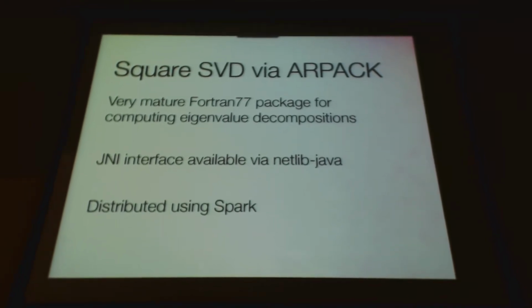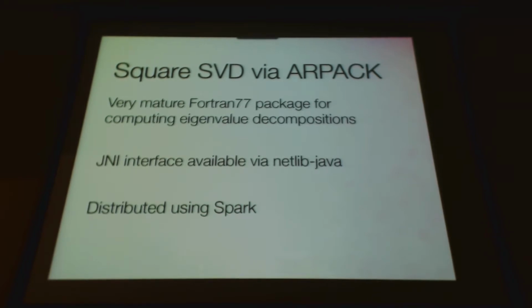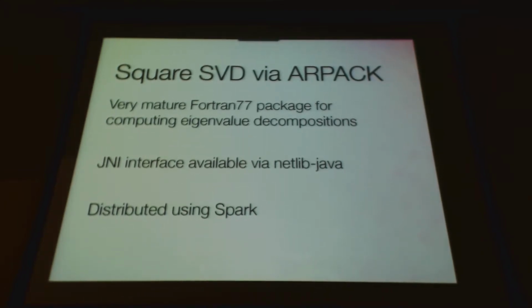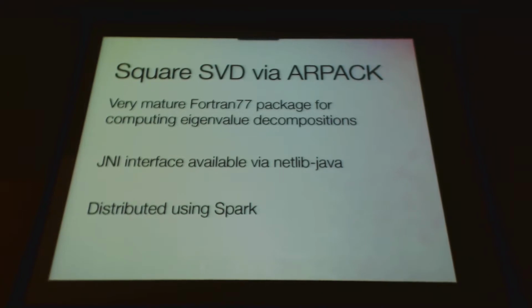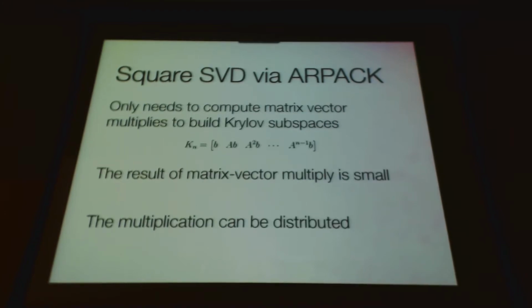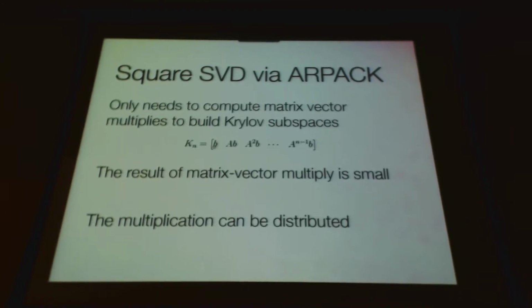Well, there's a JNI interface for ARPACK through the netlib Java package. And then anything that's available in Java is available in Scala. We write Spark in Scala, and that's it. So we have the matvec distributed, we return the results to ARPACK, and then ARPACK only actually computes this thing.